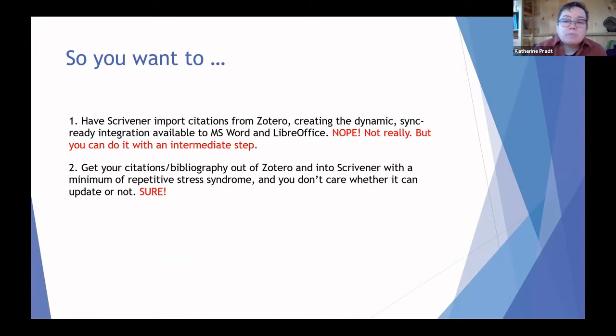They don't make their API available for developers to integrate other programs, and they're not open source. So there's no way that an outside developer can write an integration. And Scrivener itself, Literature and Latte is the name of the company, they show no interest in doing this.